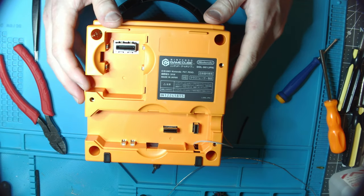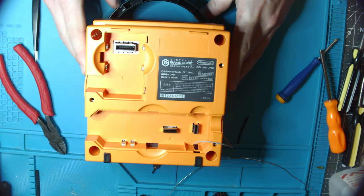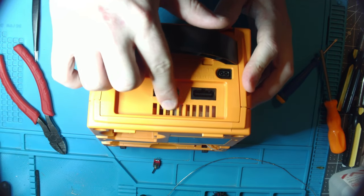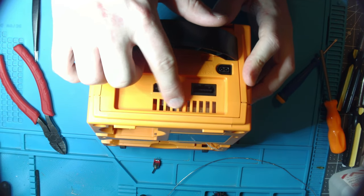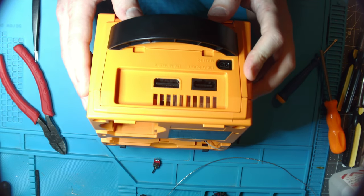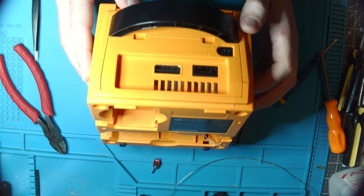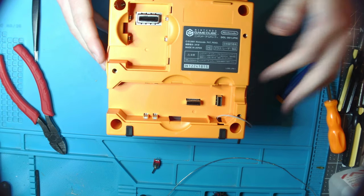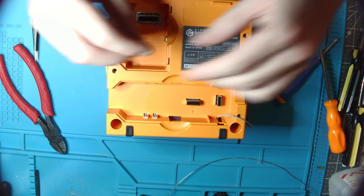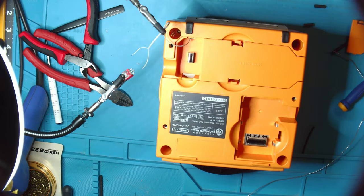The whole reason I did it this way is I don't like to do any case cuts in order to do a region switch. Most people, when they do the region mod, cut a slot out of the case and then glue the switch into it, and I don't like defacing the case. I'd rather inconvenience myself by hiding it somewhere underneath, like here. It's going to be more inconvenient for me, but it doesn't require me cutting the case. And so I can handle that trade-off.